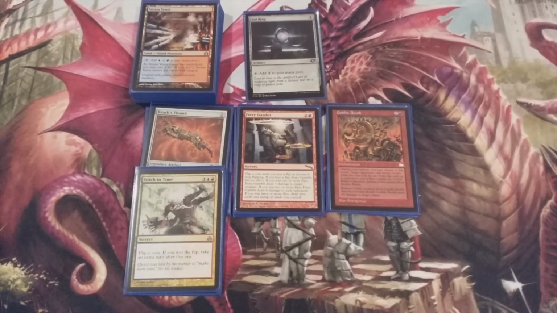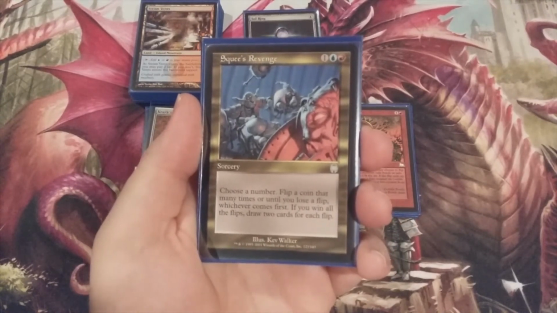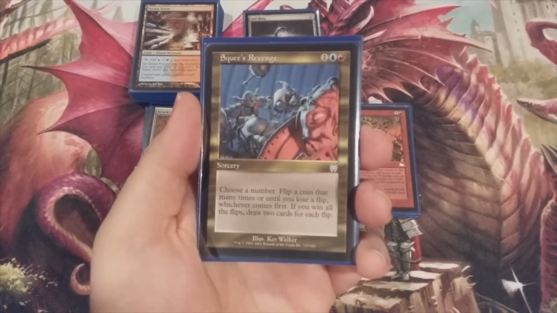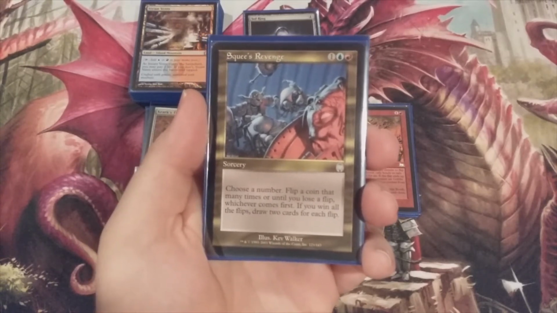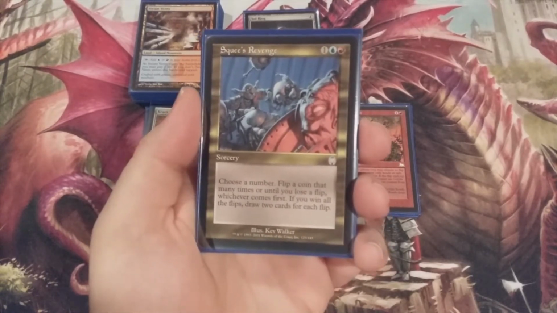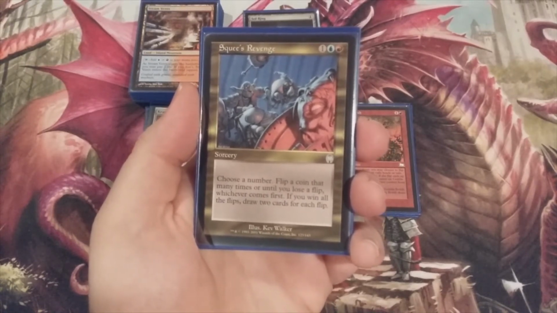Another coin flip spell, another sorcery, another that costs 1 blue and a red. And this one is from Squeeze Revenge. Sorcery, choose a number, flip a coin that many times or until you lose a flip, whichever comes first. If you win all the flips, draw 2 cards for each flip.